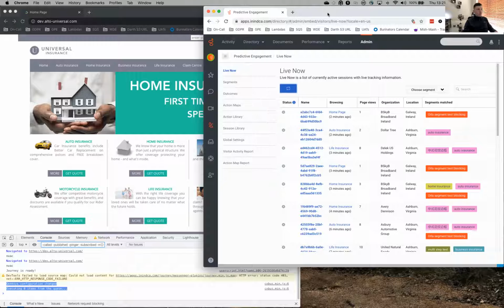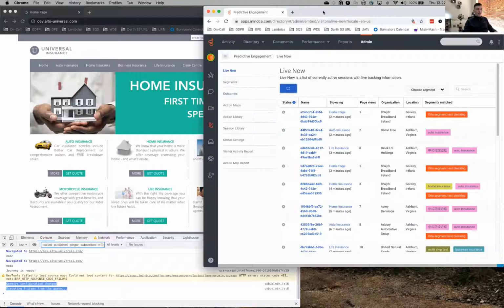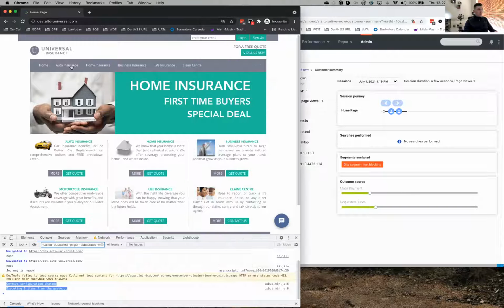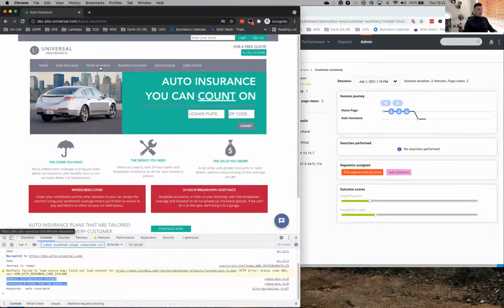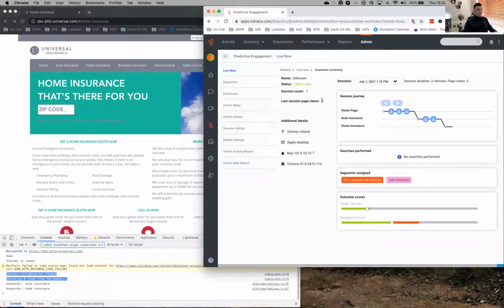Currently on the screen, on the left-hand side is one of our demo sites, and on the right-hand side is the admin view showing the live now page with the list of current website visitors. So I know that we're the first ones on the list. Just to confirm that, if I click on some links on the demo site, we should see that the page views are being posted. Currently we have three page views in this session: homepage, auto insurance, and home insurance. What's posted in the page view is a page title and the page location, both available for us to override.